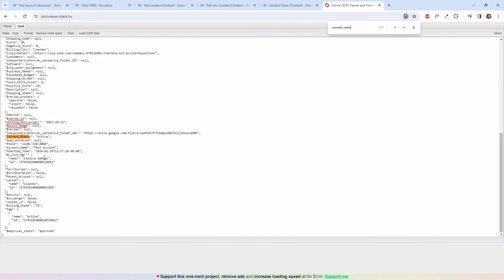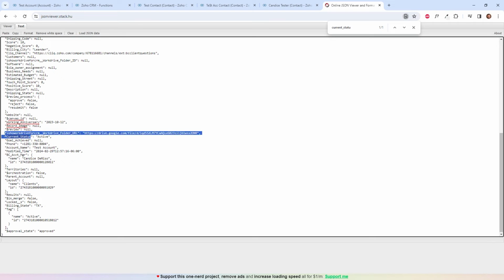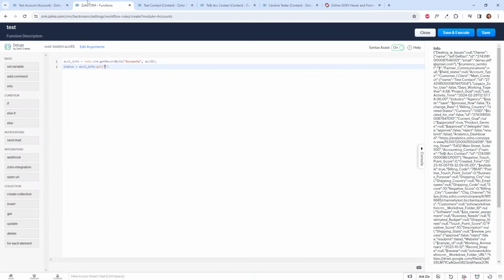This is case sensitive, so you want to copy and paste exactly from your JSON statement and make sure that you get that API name correct. So we're going to get the current status, and we always put a semicolon at the end of our Deluge statements here. Now we're going to do an info statement for the status.